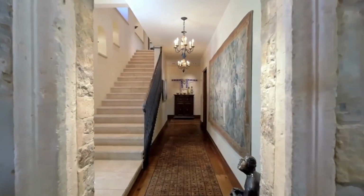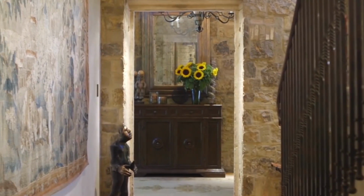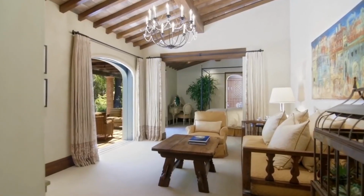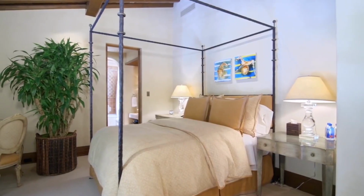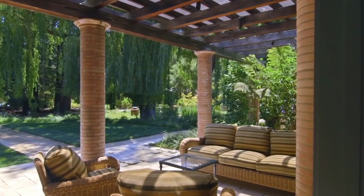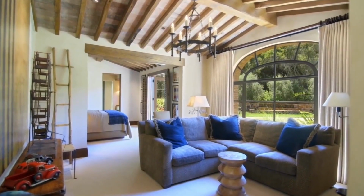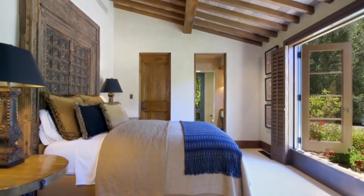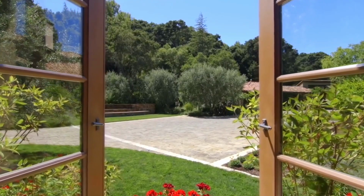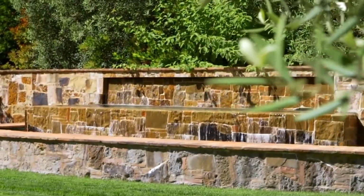The estate was first listed in September 2019 for $32 million, a price tag that reflected the home's sky-high replacement cost and unique historical features. With no takers, the price was shaved to $28 million in January last year and, after a few months off the market, was recently relisted for $23 million, and it was finally sold for $20 million in May of 2021.